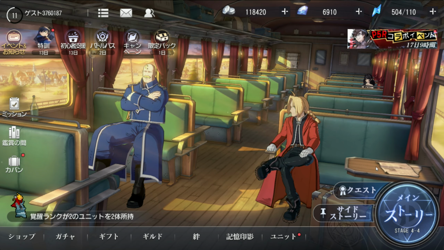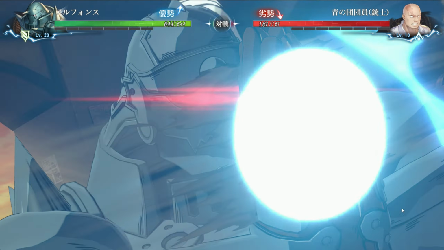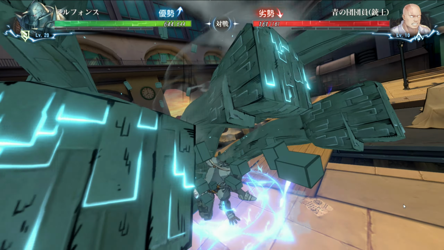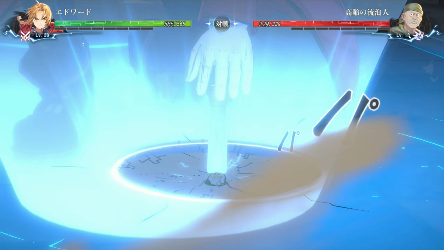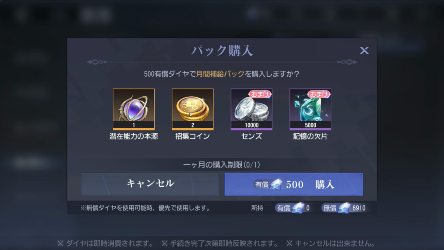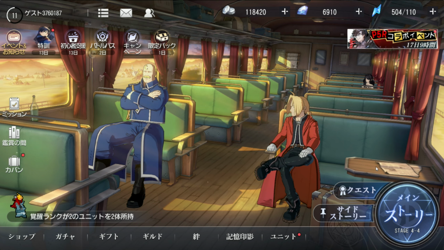Fullmetal Alchemist Mobile is a tactics anime game where you collect Fullmetal Alchemist characters and you can utilize them in combat throughout this story-driven game based in the Fullmetal Alchemist franchise. And in this video, we're gonna do some gameplay, we're gonna check out the cash up, the monetization, and features. And with that said, let's do this!